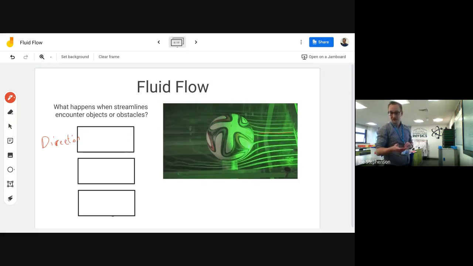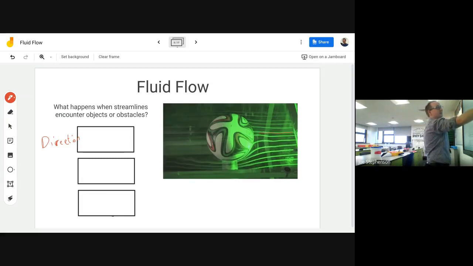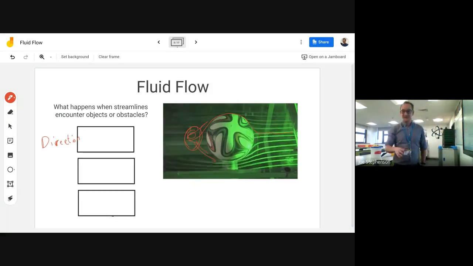Bit around object shape, become turbulent. Yeah, these are good answers. So what you're saying, Dan, is that the streamline in this case will go a bit like that around the object. And then what you're saying, Stephen, is there's a possibility here that you'll get some turbulence and you'll get the crossing of lines like that. Okay, so that's really messy now, but that's the kind of key thing.